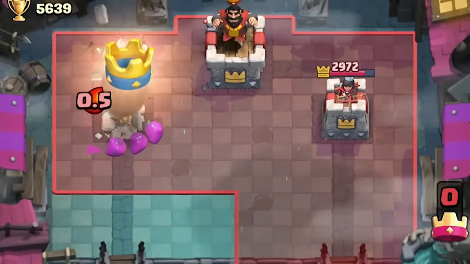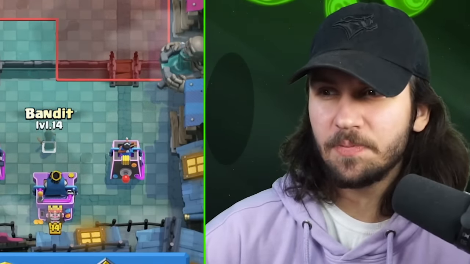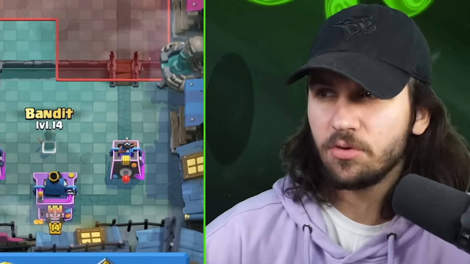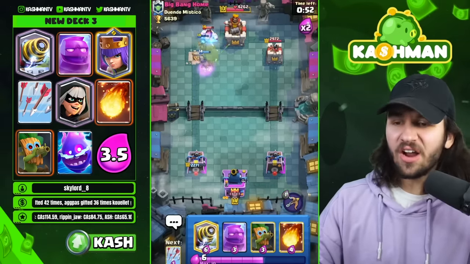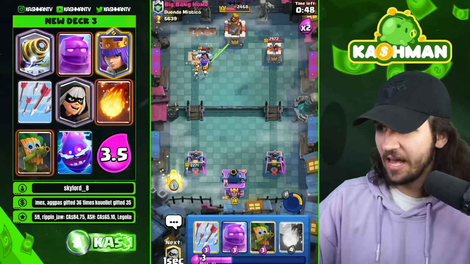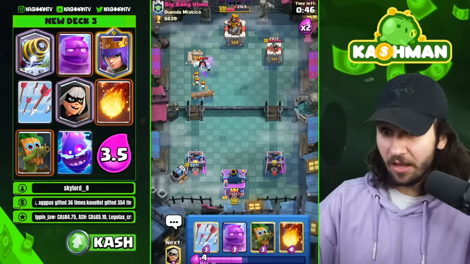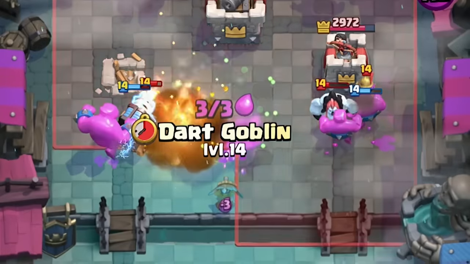Is Elixir Golem good? Why does it kind of feel good? What was the buff? Was it attack damage? Because it's been tearing apart towers these past two games. Is Elixir Golem good? I need more research. I need to look at the data. I'm a big data guy. You know me. I love the numbers. I love geometry. I mean, geography.